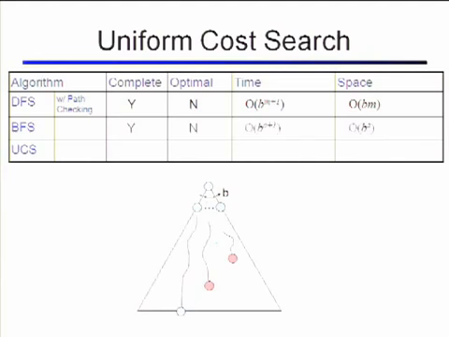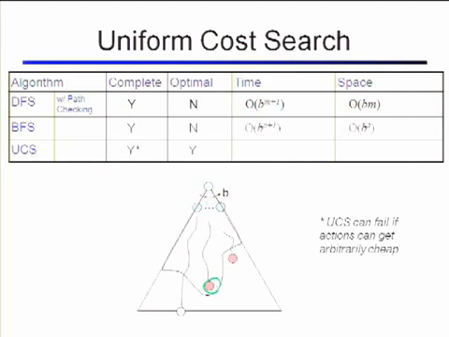What's the time complexity? Well, it's kind of hard to talk about, but how deep could you possibly go? Let's imagine that the cheapest goal has cost C star. How far down could it possibly be? It depends on the cheapest action. If the cheapest action is epsilon, this thing could be C star divided by epsilon rows down, and you could have had to explore everything up to that depth. So if you really work it out, it's going to be B to the essentially S, but S now is this C star divided by epsilon weird term. If you see this in the book, that's what it's talking about. Basically, it's exponential in how far you go into the tree, just like everything else, and it's still bad news.